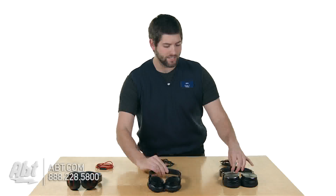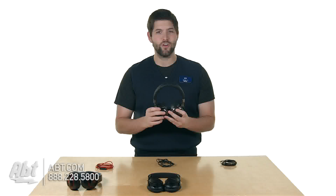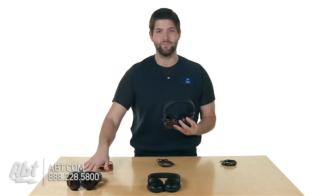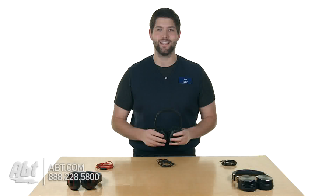And then moving on to the Cleers. These were close to the Bose. I mean, these had really nice sound, but definitely a lot more in the low end in the bass. So these had stronger bass, and it caused the mids and highs to be a little bit muddy, but not nearly as much as the Beats did. So in sound quality, I'd have to give it to the Bose. I think just that well balanced sound and those crisp highs and nice mids really made these stand out.